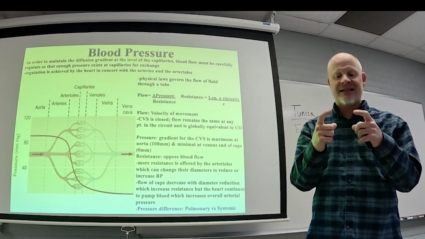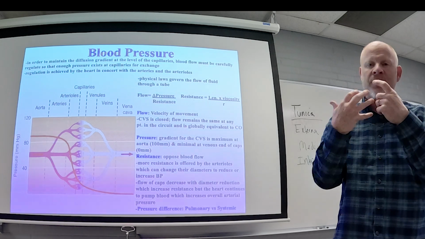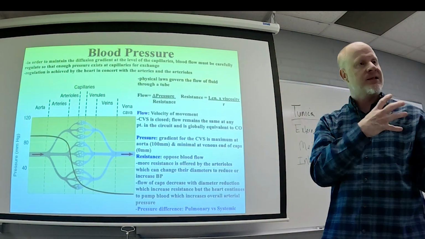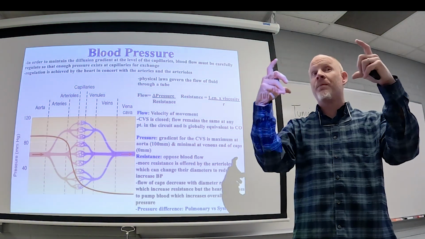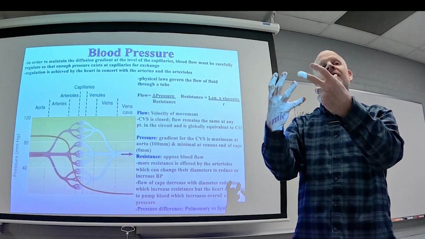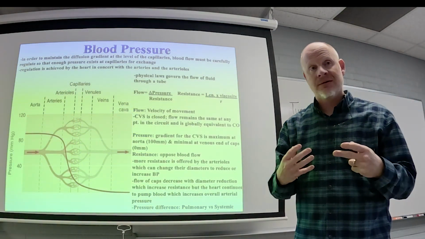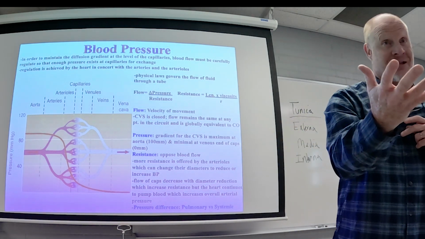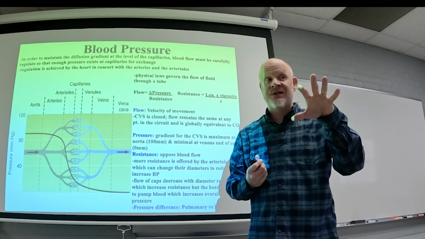The arterioles play this game because think about it. If I'm the smallest artery and I tell you all the pressures on the arterial side, they're the gateway to the rest of the circulation, aren't they? The arterioles? Because they're delivering blood to capillaries. So if they open wide, they're going to deliver blood to the capillaries. If they close down, they're going to limit blood flow, right? And so you can imagine all through your body right now, you're tweaking which capillaries are receiving blood and which aren't based on metabolism. So right now you're sitting and you're listening. Your brain always receives the same amount of blood flow.